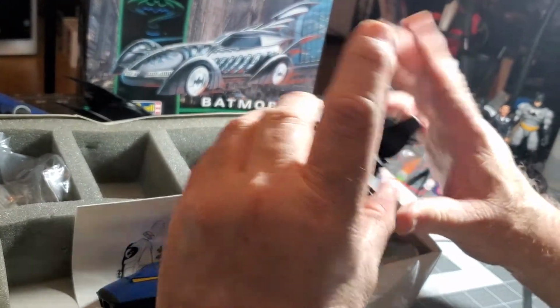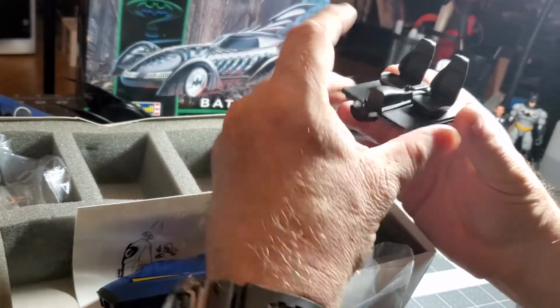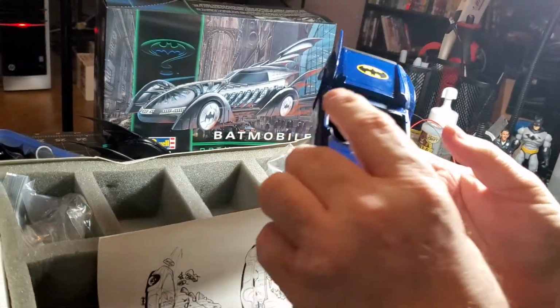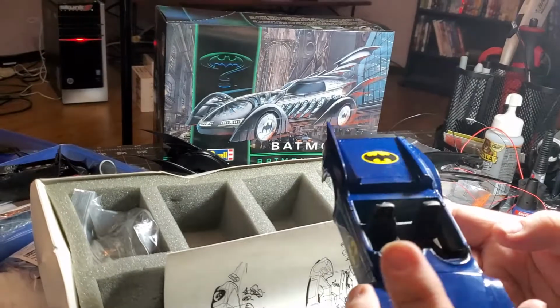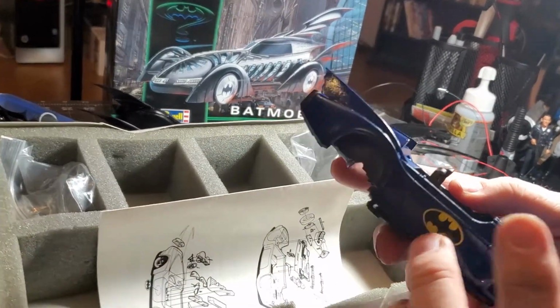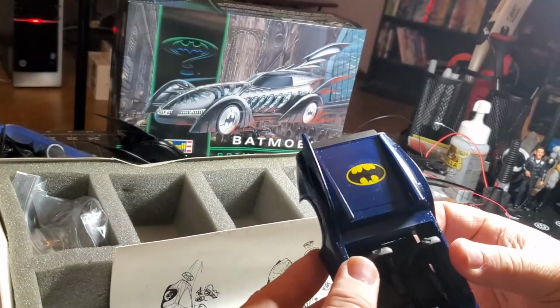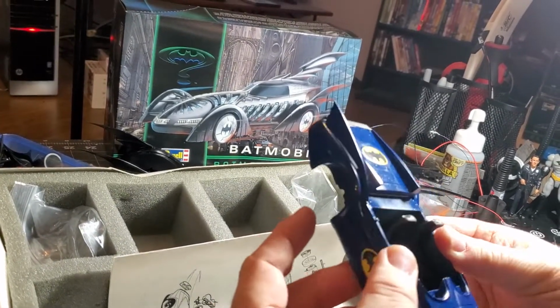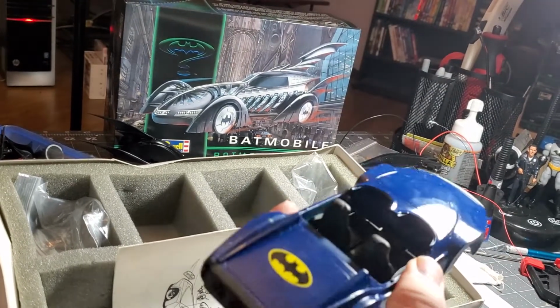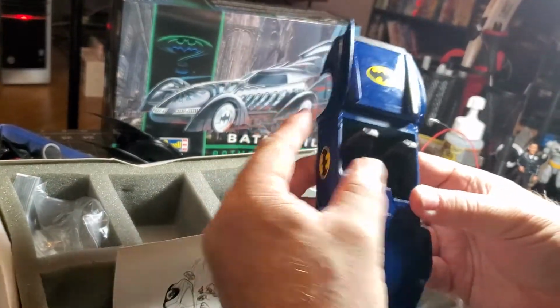This is the cockpit. Why don't you tell them about how you painted that? The cockpit, it was primed. Then I used the Tamiya flat black. And look at that. Isn't that going to look nice? That just snaps right in there. The pieces fit in there really, really well. Yeah, just like a puzzle. Solid resin kit.